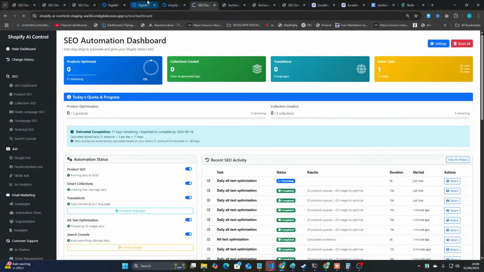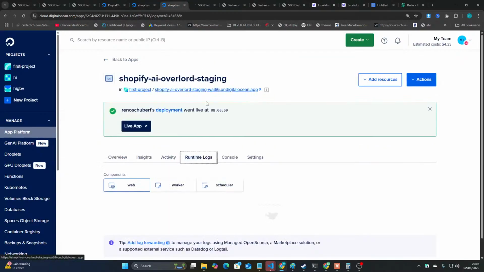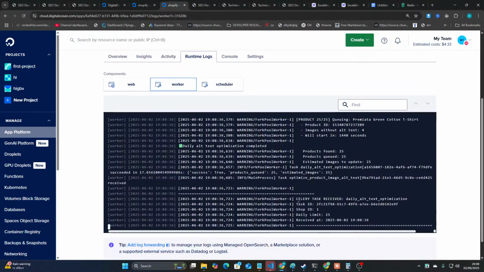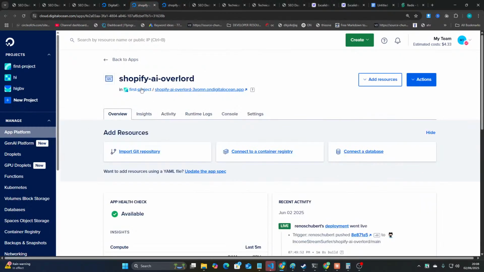Okay. All right, let's see. Runtime logs. Oh, why is the first thing I see daily alt text optimization? I need to run this in prod maybe as well. That's why. Possibly.